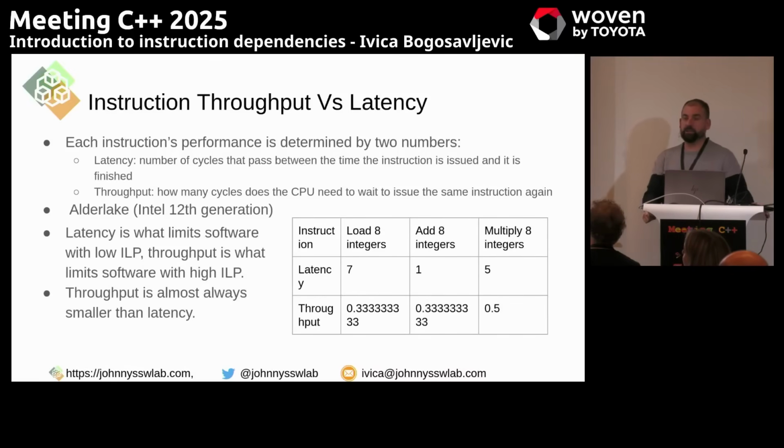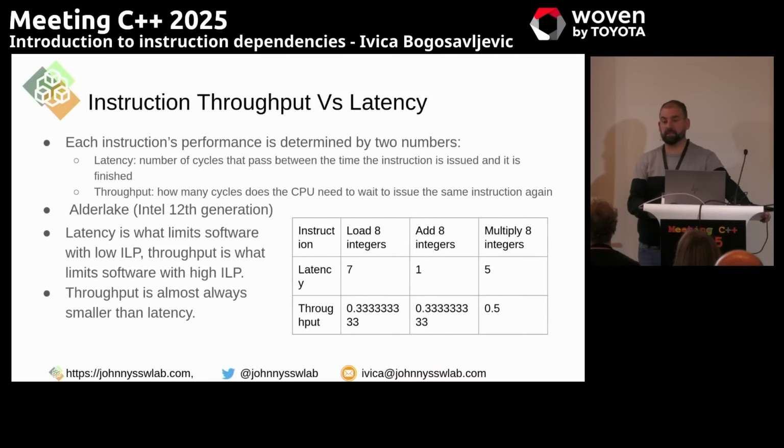If you look at the instruction manual that you get with your CPU, for each instruction it gives you two numbers. Let's say this instruction loads 8 integers, as part of the vectorization framework in the CPU. It has a latency of 7. Latency means the time between when the instruction enters the CPU, starts executing, and when it's done. It takes 7 cycles to execute. And there is another number, the throughput. Throughput is 0.33. This means that it can execute 3 instructions in a single cycle. So it can execute more than one instruction in a cycle, but under the condition that those instructions do not depend on one another.